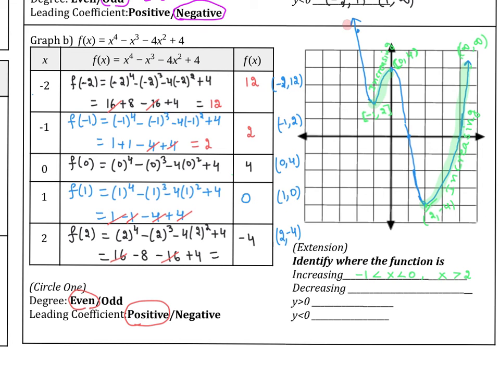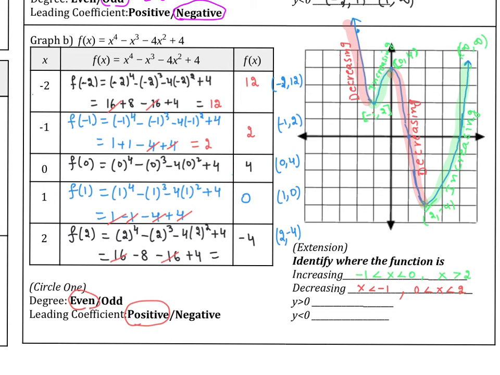curves, starting from here to here. This is decreasing, and starting from here to here is also decreasing. So if x is less than -1, so if x is going this way, the graph is decreasing because the graph is going down.